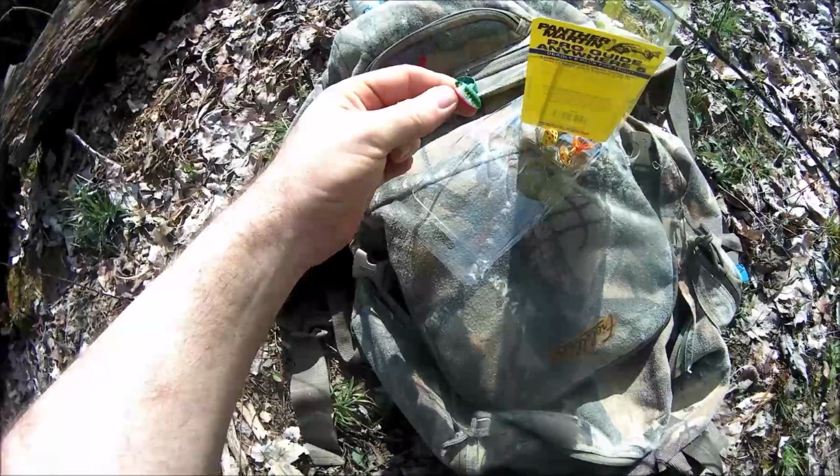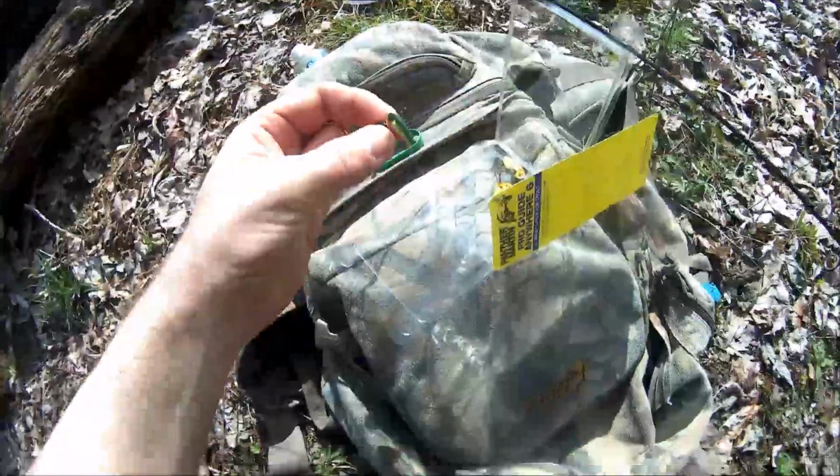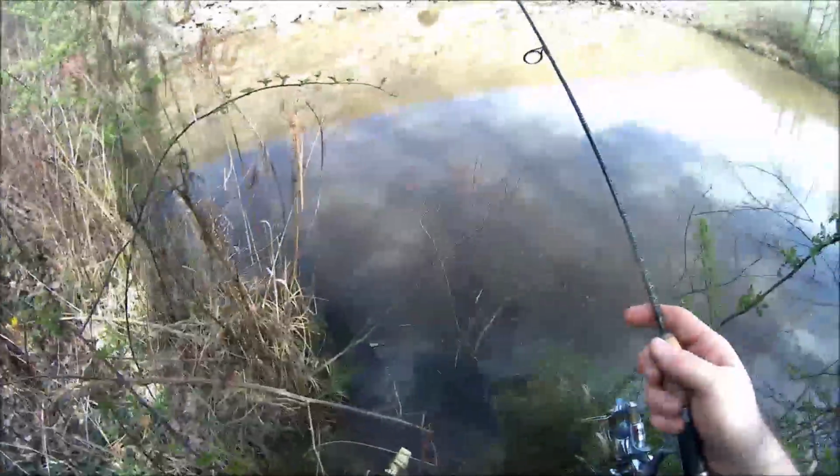Okay, we're gonna try the one that looks like a yellow perch next, and there's two more left in the box. We're just gonna try them to see what we catch. Now we're gonna try the one that looks like a yellow perch.